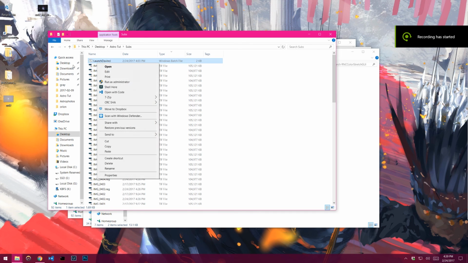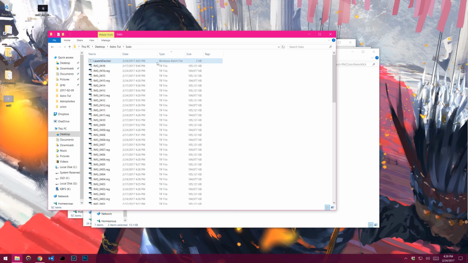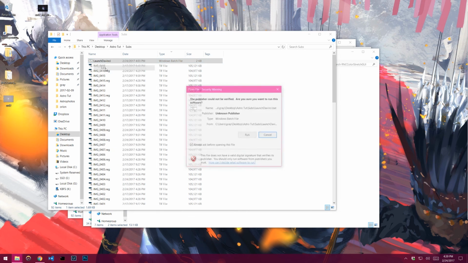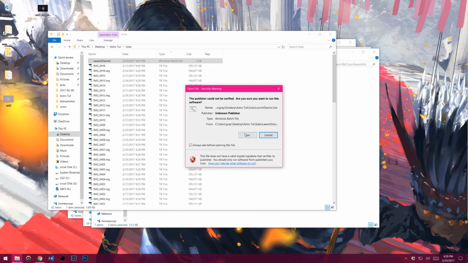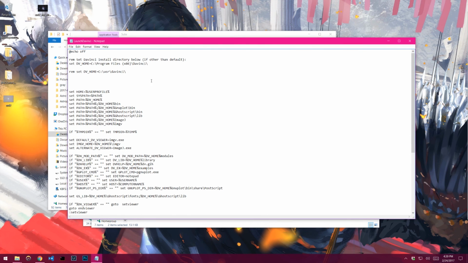Alright, so, pretty easy to fix, I hope. This is the batch file I downloaded directly from Roger Clark's site. I don't want to run it, I want to edit it. In this case, it wants DaVinci to be installed in c:/program files x86/DaVinci. If you download the newest version of DaVinci, that's not where it's located.